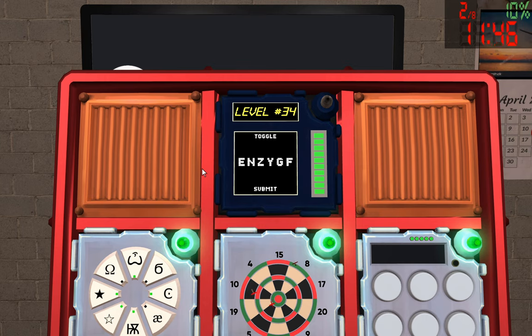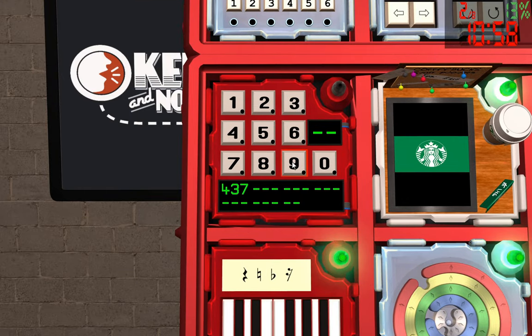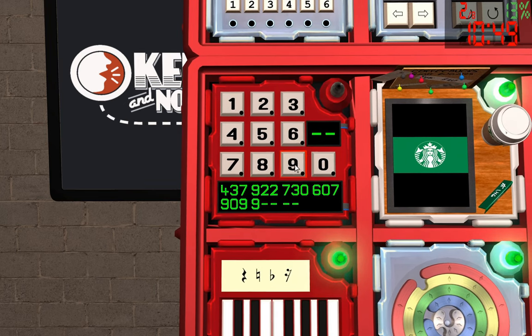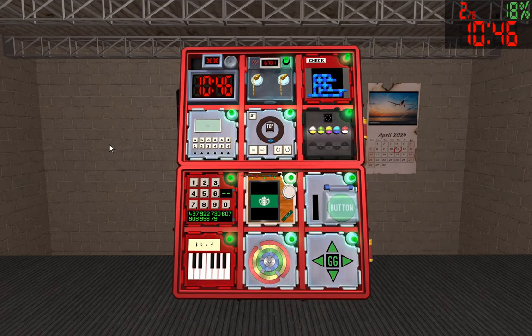Okay. I'm gonna put this into... Okay. Oh. Can I spell correctly? I can't spell correctly. C O R R E C T L Y. Okay. Yep, you are correct. I agree with you. Alright then. Correct. Forget me not. 437-922-730-707-909-999-79. Done. 10 minutes 46.